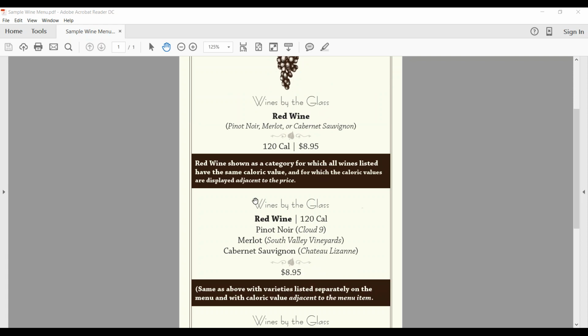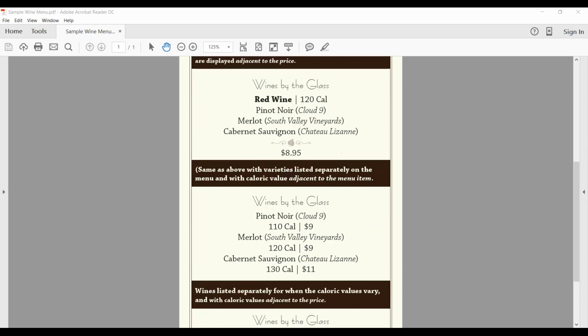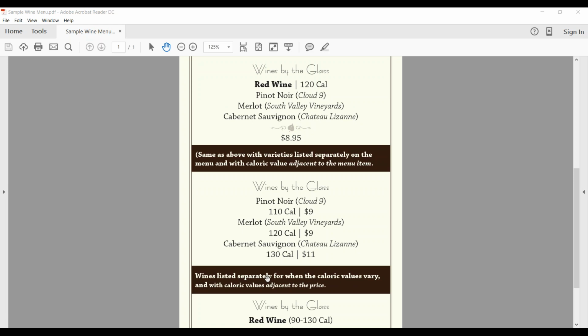Here's a second example. We've got also red wine, and they all have the same caloric value, but this time we've listed them out. And we also have the calories displayed next to the red wine grouping, so it's displayed adjacent to the name of the item. In the third example, we have wines listed separately for when the caloric values vary, and the caloric values are adjacent to the price.